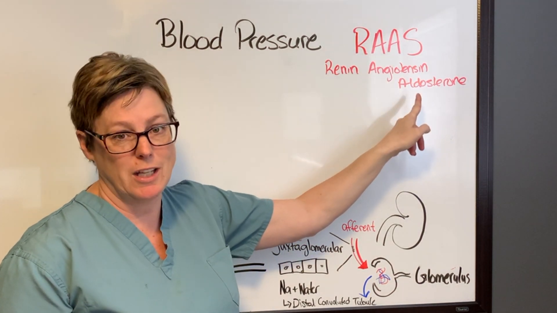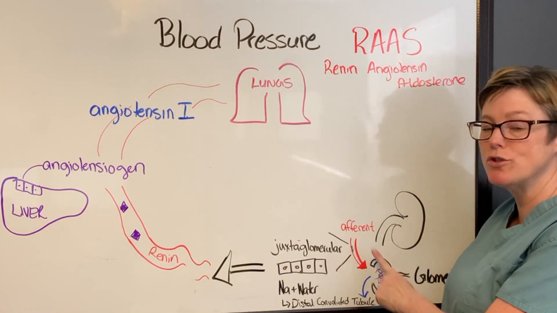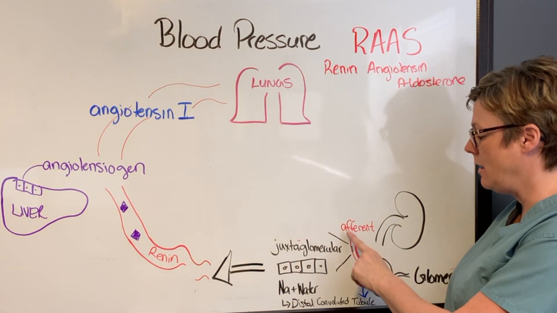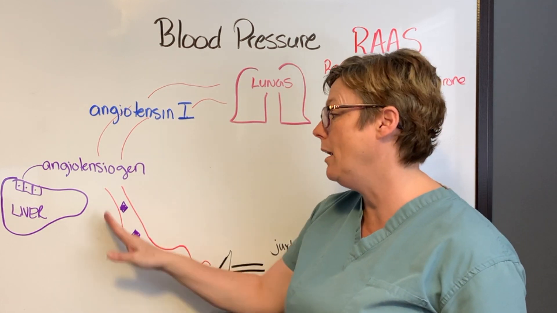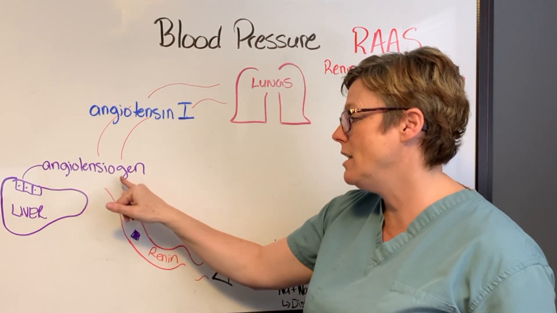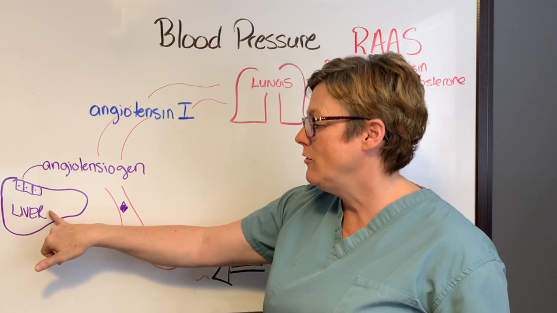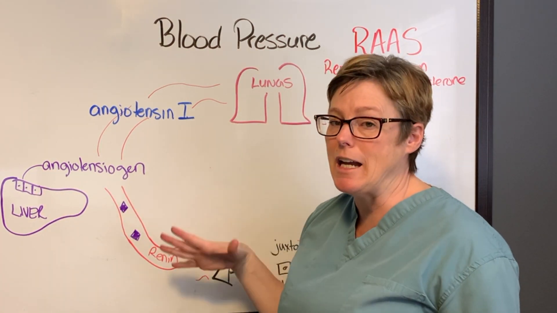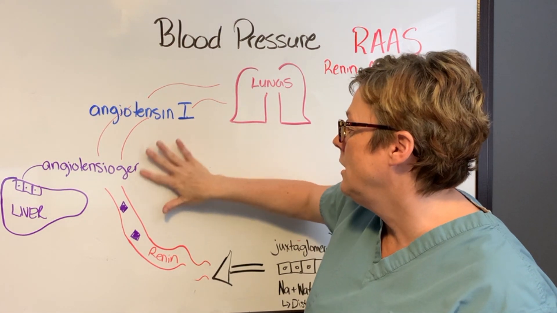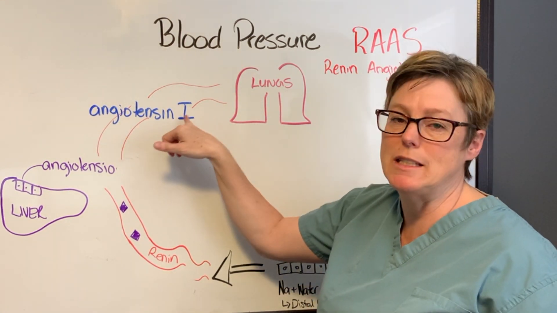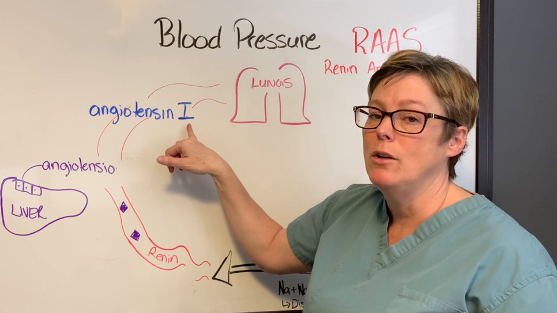Now we're going to talk about how we get angiotensin. We have just come from a decrease in pressure or salt noticed in the kidneys, and those juxtaglomerular cells have been triggered to release renin. Renin is now in the bloodstream where it will meet up with angiotensinogen, which is produced by the liver — this is a multi-organ system. The liver produces angiotensinogen, an inactive hormone, but when renin meets up with it, it actually cleaves it into a different state called angiotensin 1. This is still not at its final state, so it is still an inactive hormone at this stage.